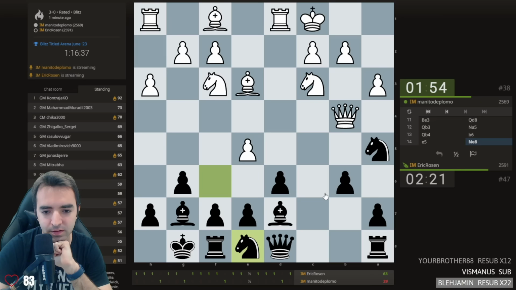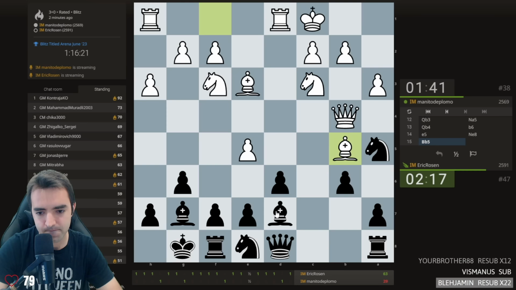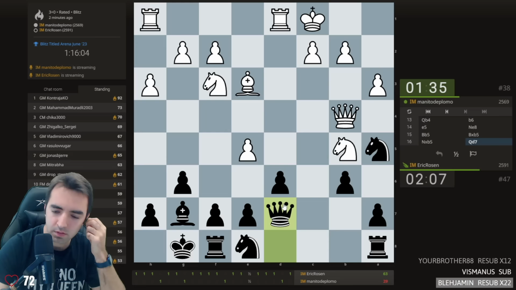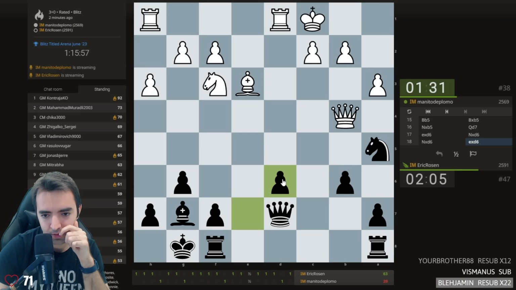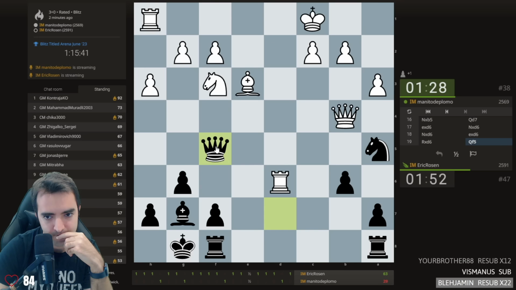Takes, I take with knight. I'm probably threatening to take and then put the knight on d6. A6 is weakening. Go for this. There's a line like takes, I bishop b2. It doesn't quite work though. So I'm down a pawn, but there's compensation. C file, diagonal.